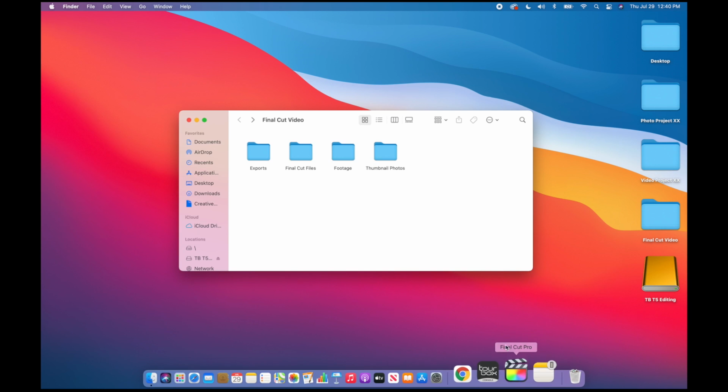All right, so if you're coming from Premiere, here's a few things that will help make everything make more sense up front. Instead of being called a project file, it's gonna be called your library. Your bins are gonna be called events now. Instead of creating a new sequence to make a timeline, you're gonna be creating a project. All right, so now let's start up our project.